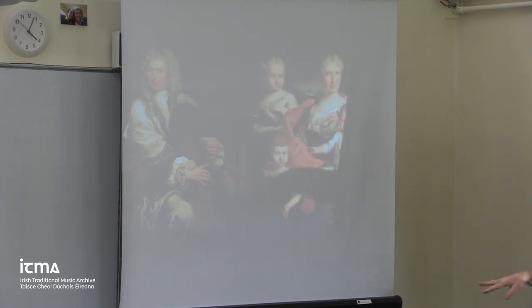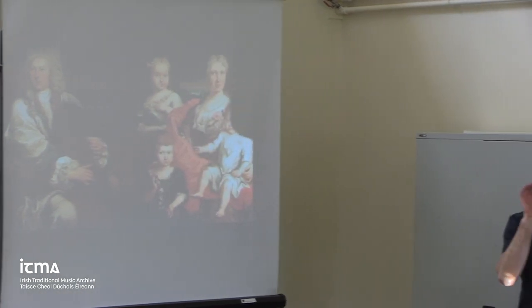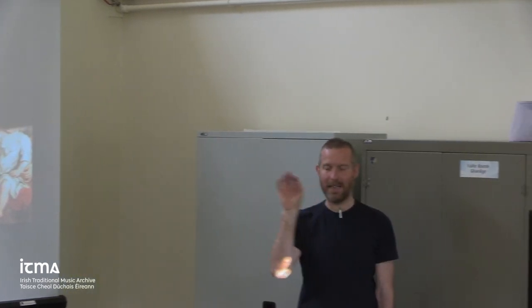The portrait is not trying to show what the family looks like when they sit down for a music session. The portrait is trying to project staged dramatic messages of relationship and status and importance. And so you have to decode those messages before you can say anything about his performance practice and how he plays the harp.